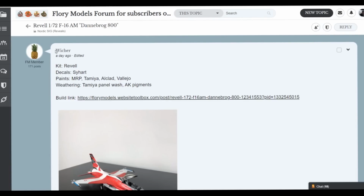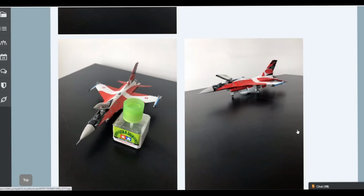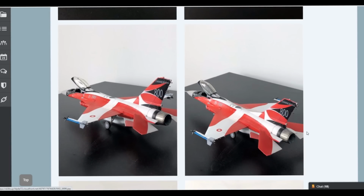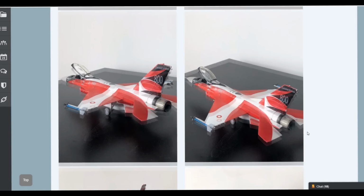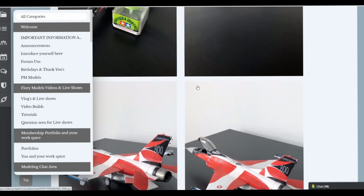The other big thing is obviously we've got the Nordic SIG started now. This obviously follows the Flashpoint SIG, which finished last week, which we'll show at the end of this show. So stand by for that, some fantastic reveal video for that one. But anyway, the Witcher has finished already. So a beautiful F16. Look at that, absolutely fantastic. Beautiful markings down in there as well. So anyway, that is up on the site now.